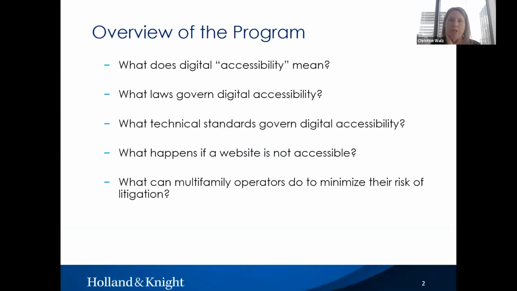Just a roadmap for today. The things that we'll cover are, first, a level setting on what digital accessibility means. What laws govern digital accessibility and how is that changing? What technical standards govern the consideration about what is accessible? What happens when a website is not accessible? And what can multifamily operators do to minimize their risk of litigation in this space?